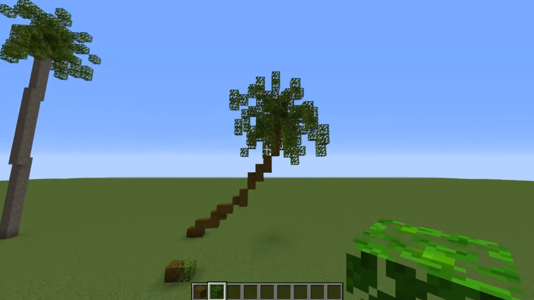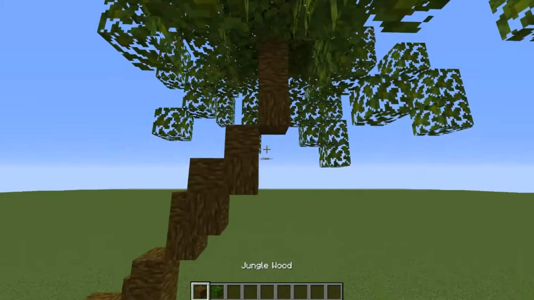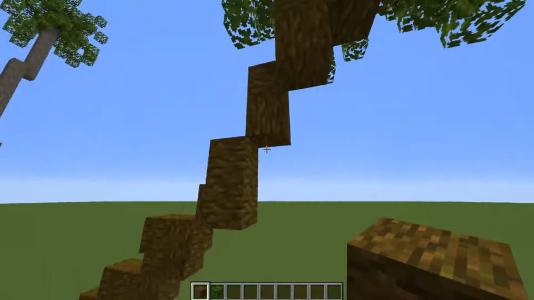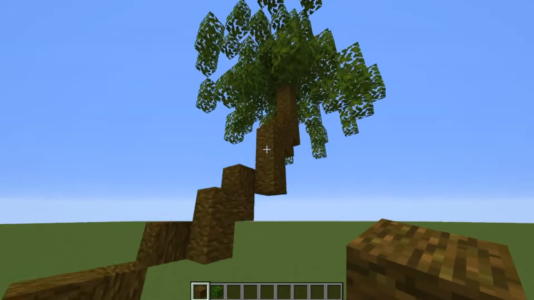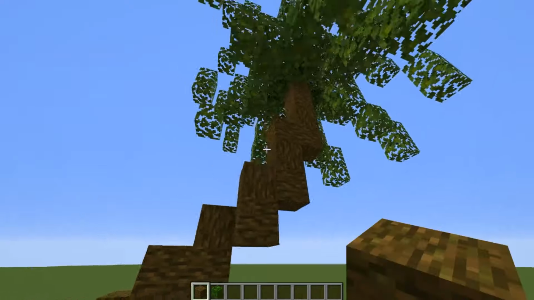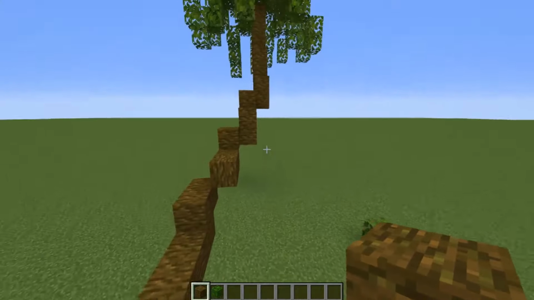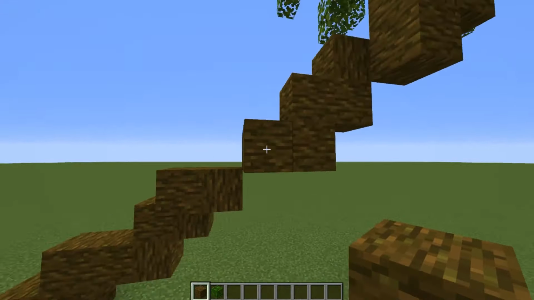And that's all there is to this here tree. I think I am going to clean up the trunk a little bit. That's always something you can go back and tweak. It's not like it has to be left there. Honestly, the leaves are the hardest part. So once you get that out of the way, you can always come back and tweak up the trunk.